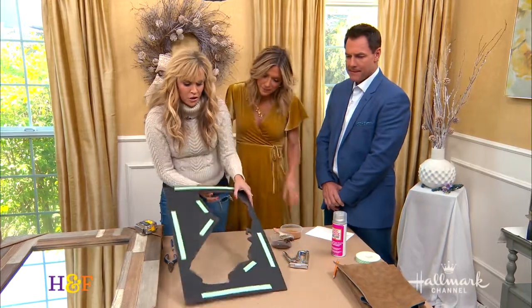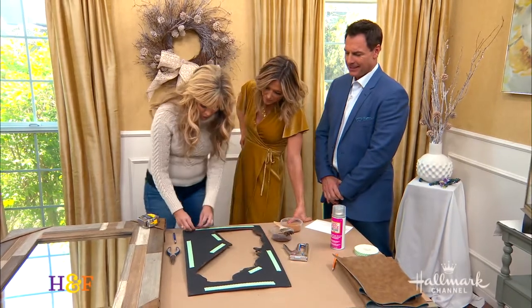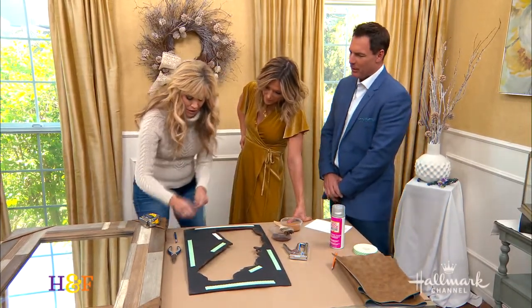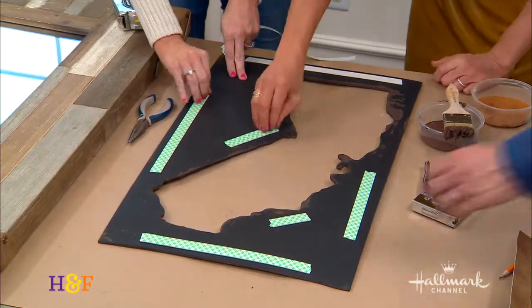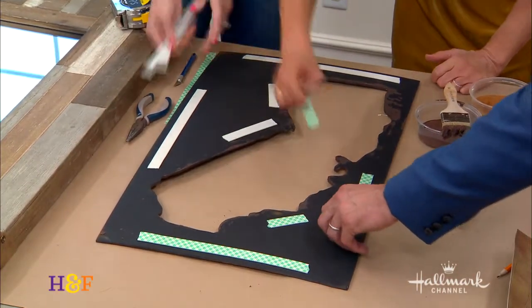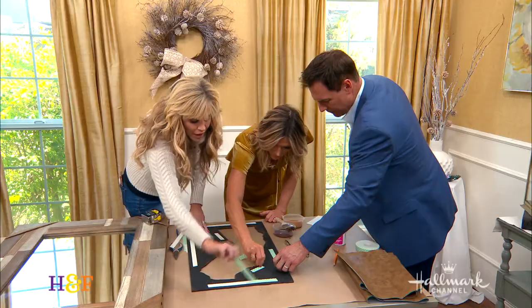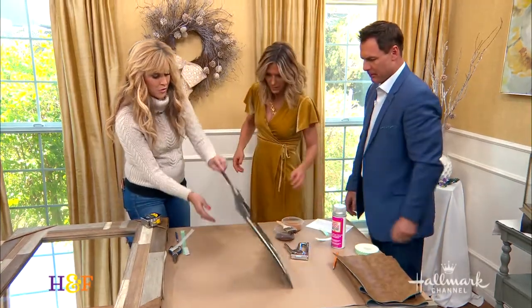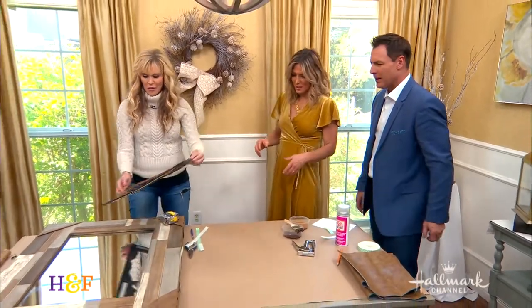Okay, so then I've taken the ever so, just what I was going to say, how are you going to get the curl out of it, though? And then you go ahead and flip it over. Can you guys grab that tape there? I mean, this is so simple, you guys. Anyone can do this at home with any shape. And now we're just doing double-sided tape. Okay. And then we turn it over. Such joy peeling stickers. It really is.